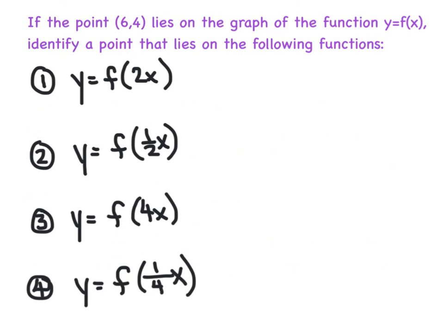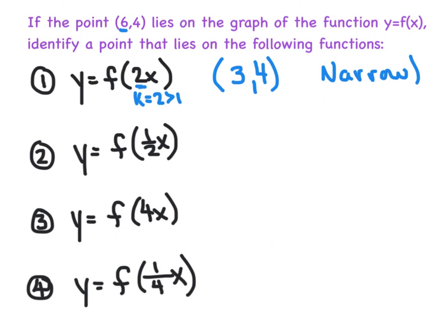And how does that 6 change? Well, the key is, and it sounds weird, but we're dividing by the value of k. So just keep reminding yourself, divide, divide, divide. So what we're going to do is take the 6 and divide it by 2, because what's happening is we're making the graph more narrow, okay? And it's going to be 3 comma 4. And just remember, anytime that k is greater than 1, we're making the graph more narrow, and that convinces me why I need to divide by 2.